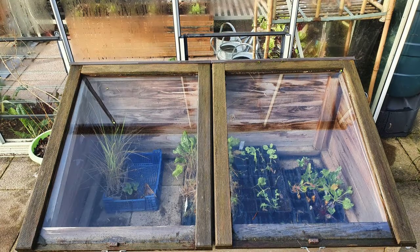Now, none of them want to be just plopped down in the middle of harsh environments. Put them in a protected area. The other thing that you can do is if you have a cold frame, that's actually easier because you can put them in the cold frame, leave them out there. Now, I don't have a cold frame, so I bring mine in and out and harden them off. We do have some vegetables that I've been hardening off outside right here. And we are gonna take those out to the garden and get those in the ground.